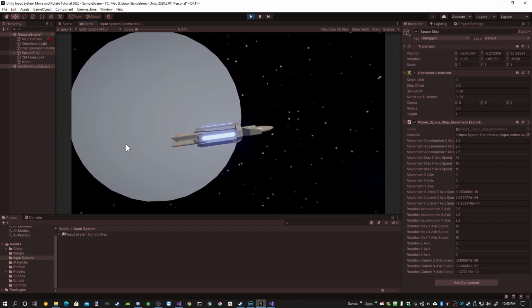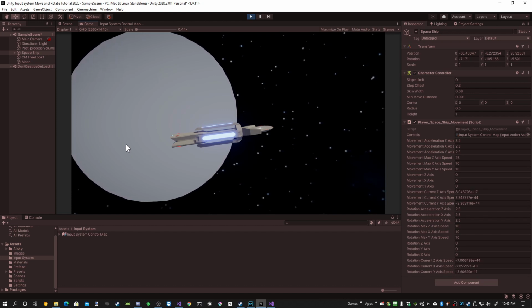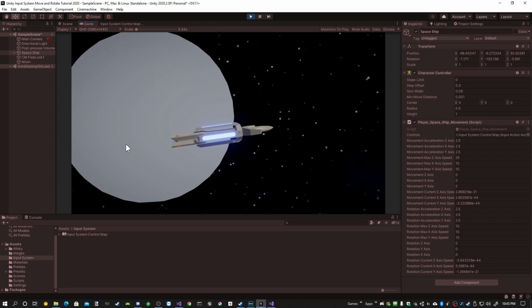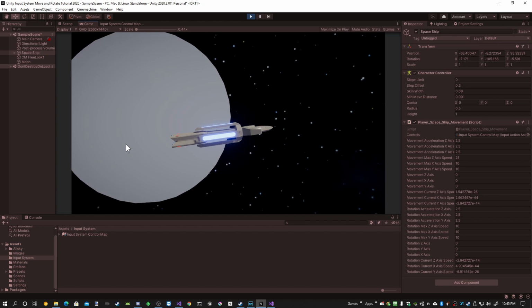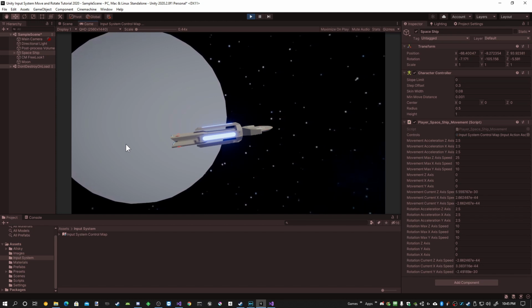And I'm planning on doing a few more tutorials after this. If you want to keep checking back, I'm going to do the zoom tutorial so that you can zoom in and out on the ship here with the scroll wheel, and also the trail renderer, which you saw in the intro where the ship had the lighted trails following it around.